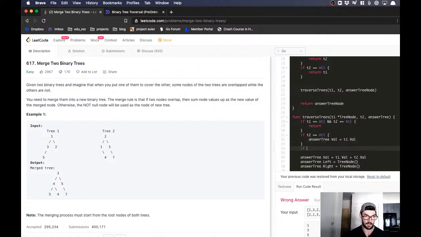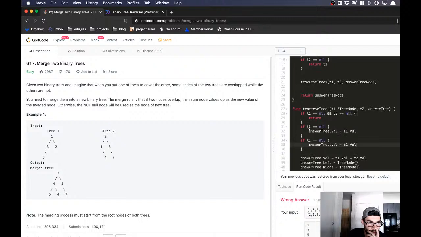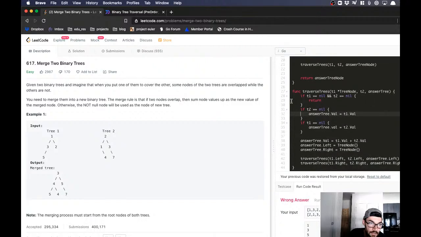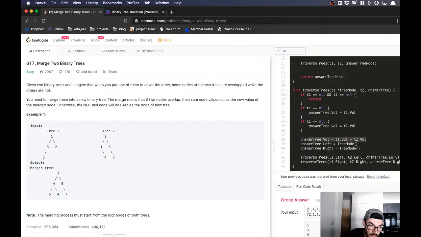Okay, if they're both nil, just return. So this will take care of if one or the other is nil or both. Otherwise, it will skip all these and just add the current level as t2.val plus t1.val, set the left and right to nil, and then pass that in. Okay.